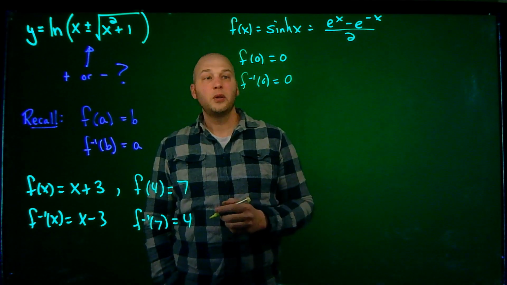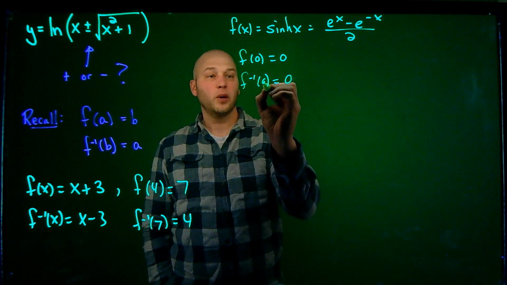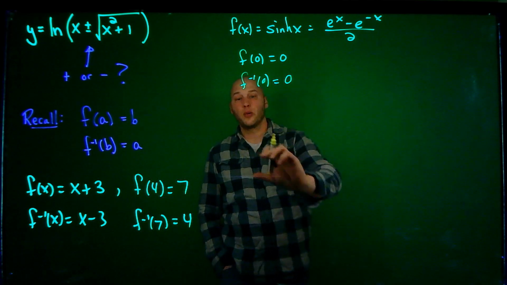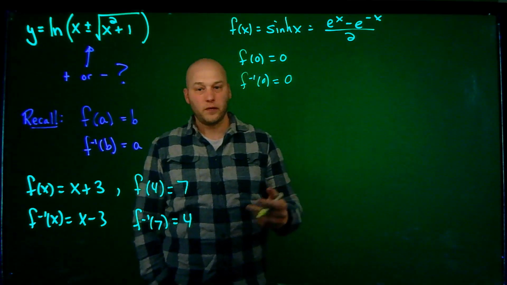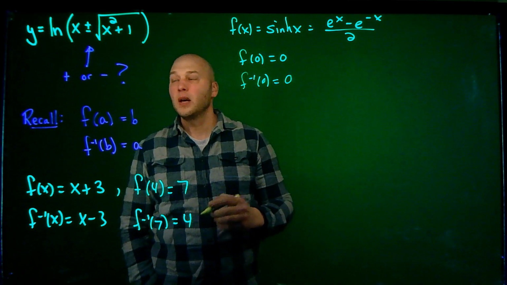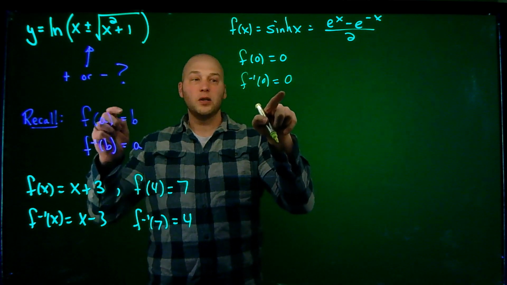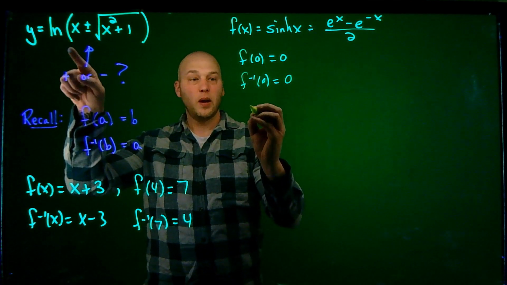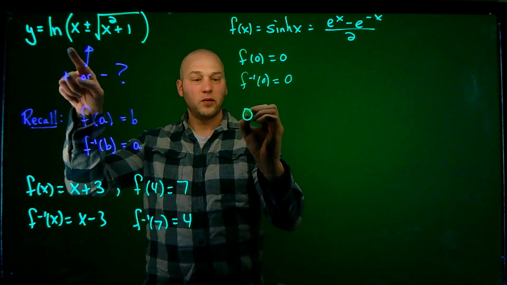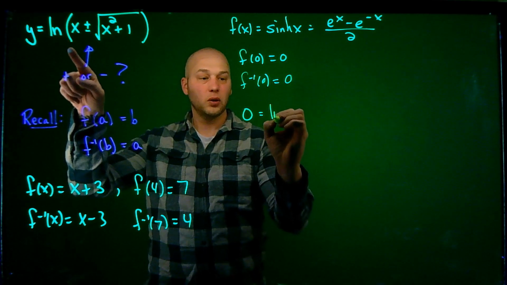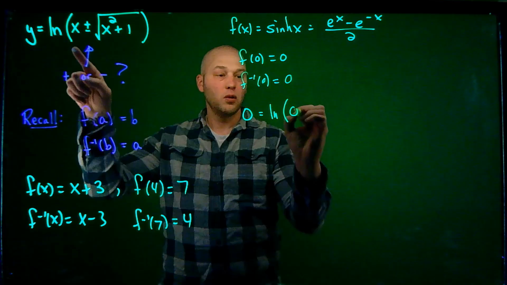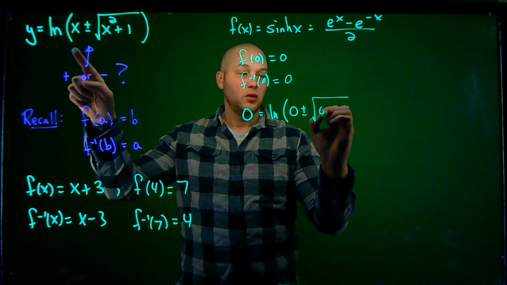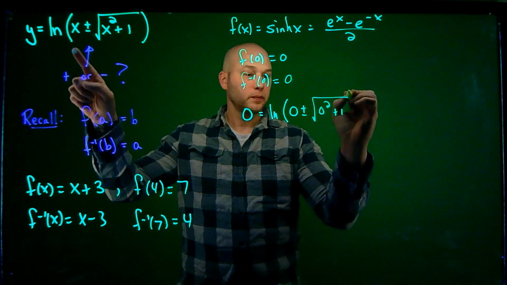I guess that would be a simpler example than what I was going to do. So let me go through this one first, and then I'm going to go through a slightly more complicated number just for illustration purposes. The idea is that if I plug 0 in for x for the inverse function, the output should be 0. Let's go ahead and plug that in. I know that I should have 0 is equal to the natural log of 0 plus or minus the square root of 0 squared plus 1.